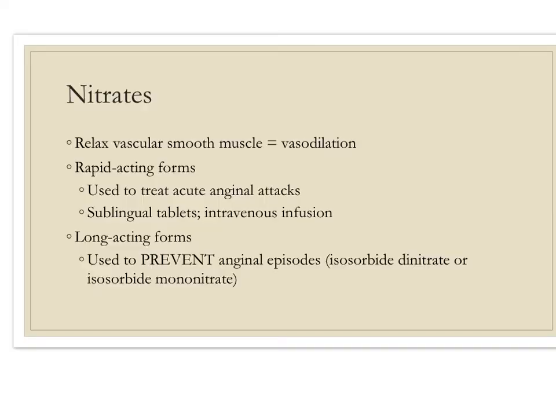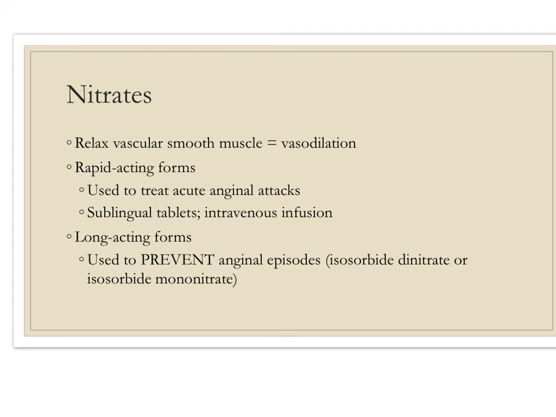Okay, for angina, we have the nitrates, and the nitrates relax vascular smooth muscle, leading to vasodilation. When we have vasodilation, we have better oxygenated blood flow to the myocardium. If we can deliver more oxygenated blood to the myocardium, then hopefully we can establish a balance between oxygen supply and demand and decrease the chest pain or angina that your patient is actually having.